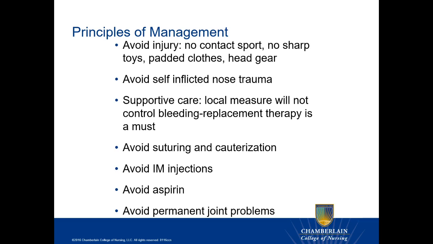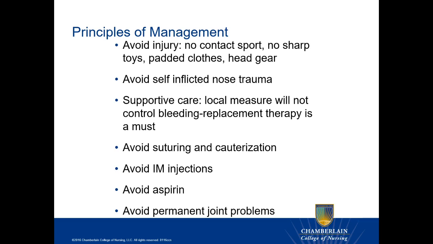Supportive care. Remember, rest, ice, compression, and elevation may or will not control this. It may slow it down until we can get replacement therapy. We've got to have replacement therapy. Suturing and cauterization. Why would that be a problem? You're just making more holes and more injuries to bleed. So we avoid suturing and cauterization if at all possible.